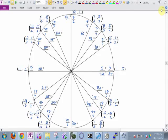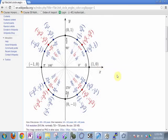I'd go home, throw that away, go out to the internet, Google unit circle. I recommend Wikipedia's unit circle. That is great. And print one of those out. That way you know you have one that's correct. Have that in your notes and use that as you study. Because what if there's a negative sign missing in here? There might be just something slightly wrong.